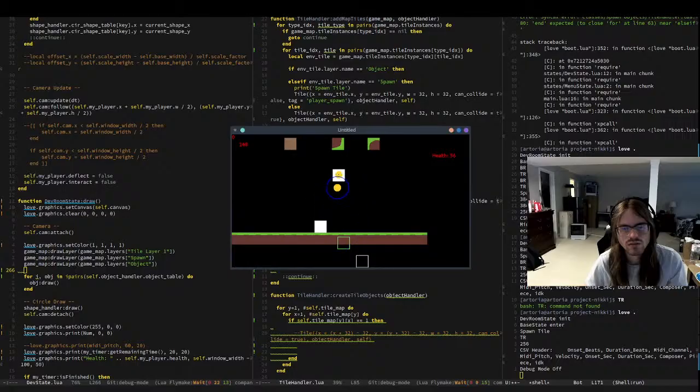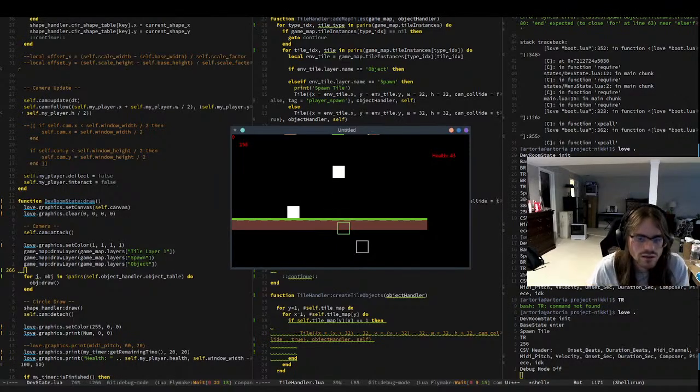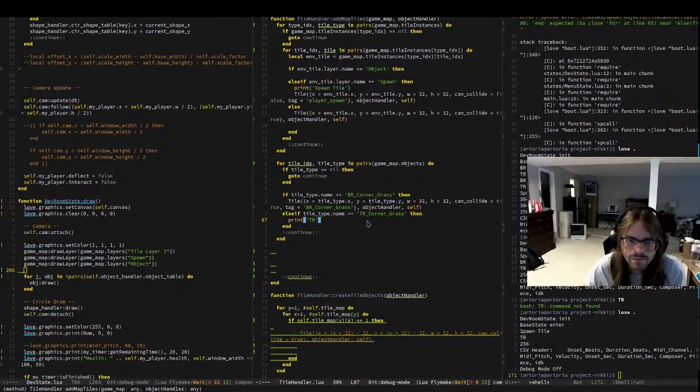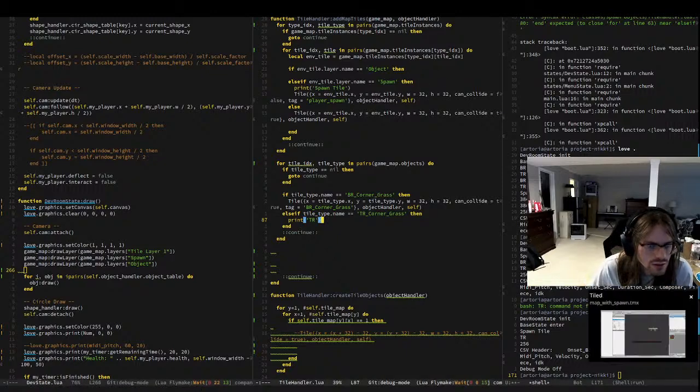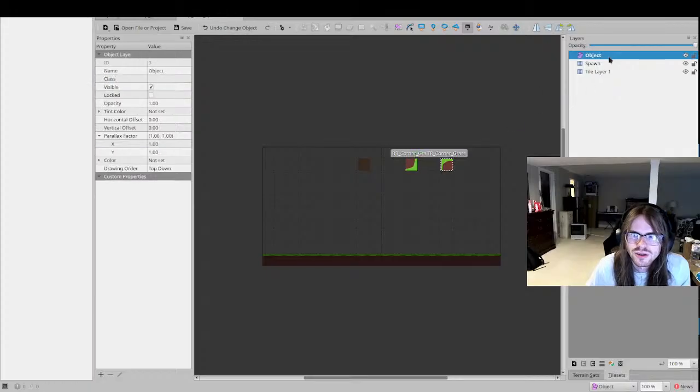is wrong. Which is very strange. I'm colliding with, it's a whole 32 by 32 off from what it should be. Which is very strange. Why is your collision box like that? That's a very strange bug. At least the drawing works. Maybe it has something to do with the object layer.